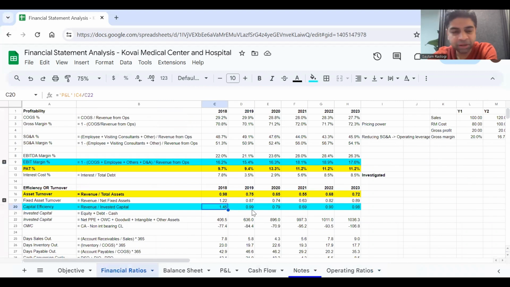Hopefully this exercise helped. The next logical segue is for us to use all of this information, project these ratios and metrics into the future, and value the firm, value the business. So I'm going to make a video on valuation of this healthcare provider, this hospital, and after that I would do financial statement analysis and valuation for companies operating in other industries as well.